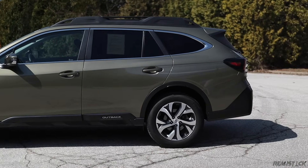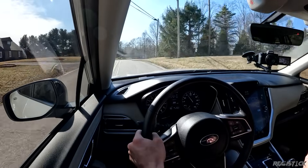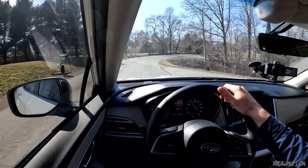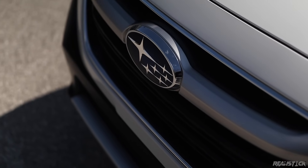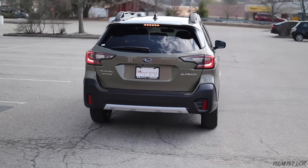Another obvious reason for its mountainous popularity is the standard full-time all-wheel drive. When it comes to reasons why people choose the turbo less than the regular car, I think there are two reasons. One is that you can't get the turbo on the base or premium, and the premium trim is still the most popular spec. So really the cheapest Outback XT you're going to get runs around $37,000 in the Onyx, whereas a base Outback costs around $28,000.